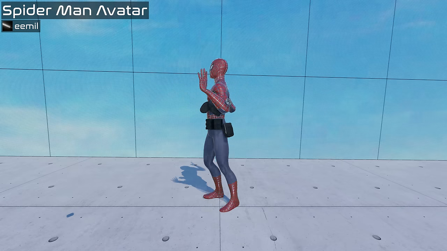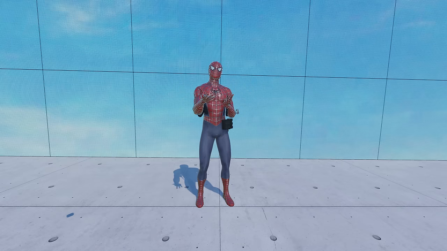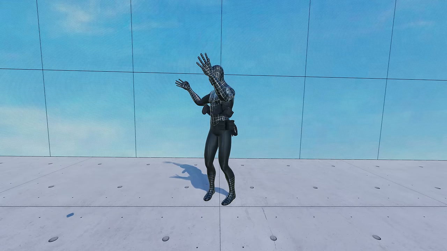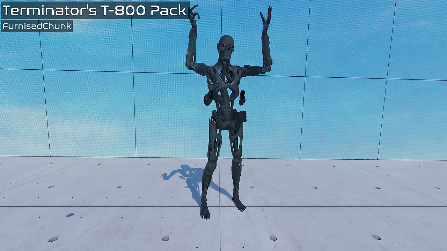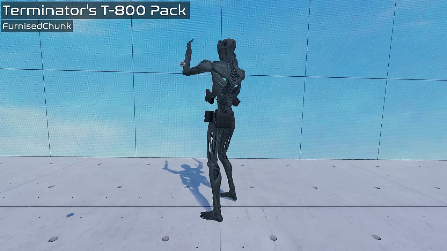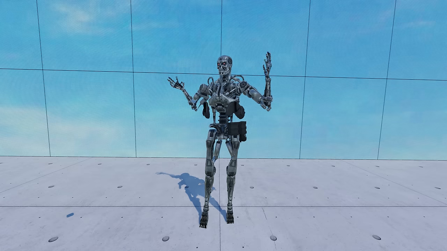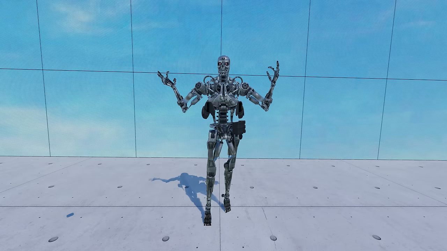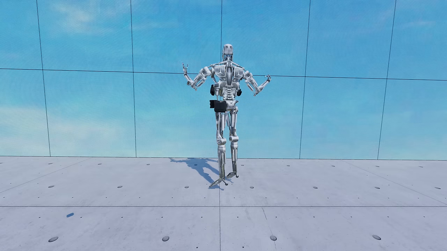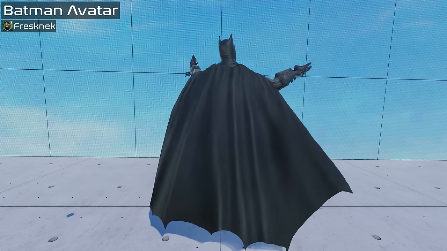Two Spider-Man avatars from the Sam Raimi trilogy. The Terminator T-800 pack comes with a whole range of Terminator skins. Terminator 2 is one of my favourite movies of all time, so it was great seeing the T-800 in 3D. A Batman avatar.